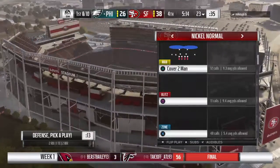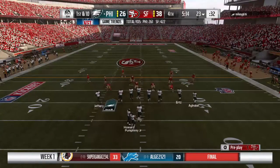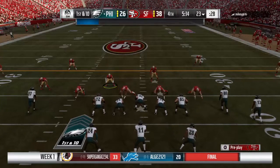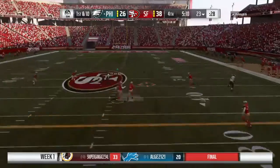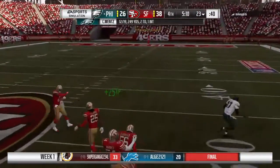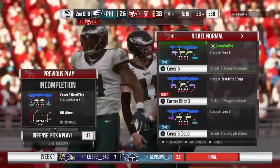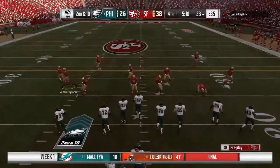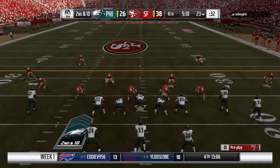And following the interception, just any interception, are you a little bit more cautious when you start that next drive, or no, you just throw that out the window? I think you are. I don't think there's any way you can run back out there and go, totally didn't affect me. Let's just go ahead and be loose with the football again. You're going to take care of it, but you have to be careful about being too cautious because now you can't run any offense at all. Still want to attack. We'll see how they attack them here. After the incomplete pass, here now is 2nd and 10.